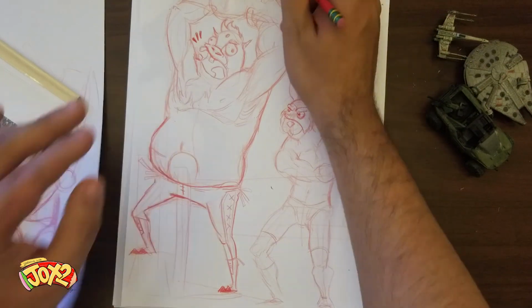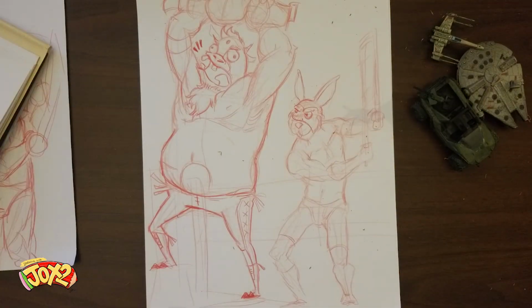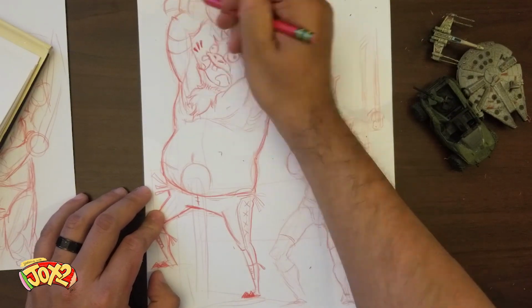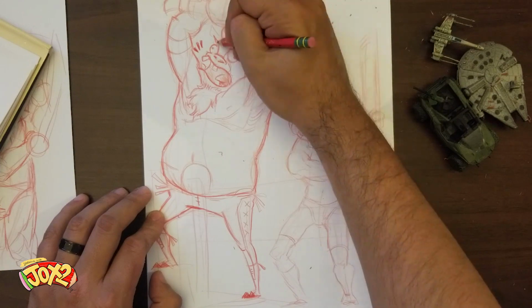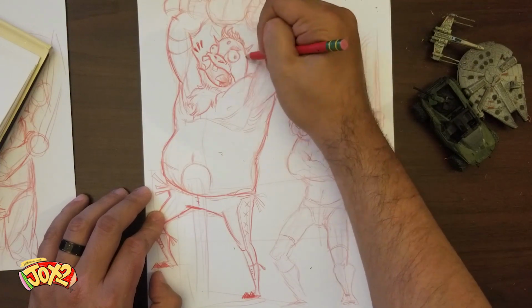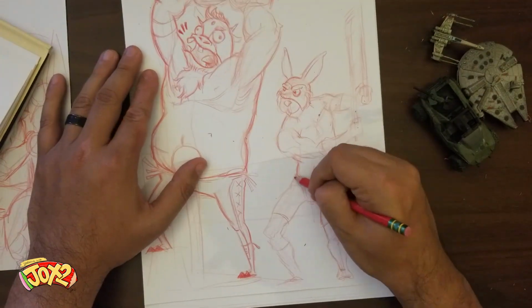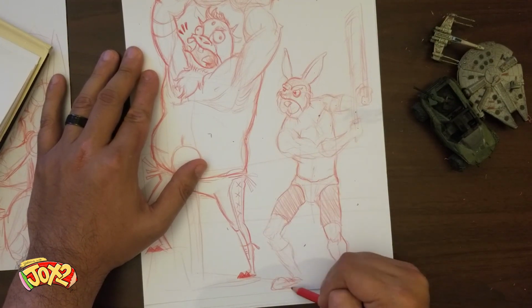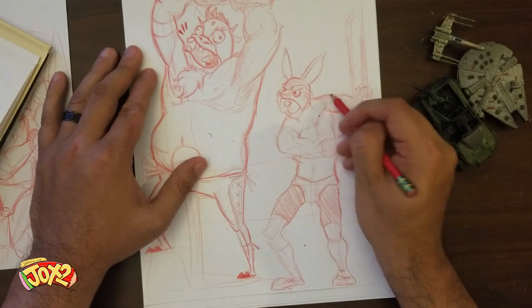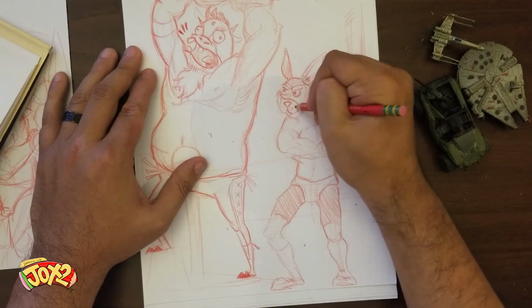The rabbit is kind of like the contrast. I didn't want to give him too much design detail, because he's not the main focus. I wanted the focus to be on the goat, but I still wanted to focus a little bit on the rabbit. So Babbitt the rabbit, I just gave him regular wrestling attire with nothing to really stand out. Plus I ran out of time. If I had more time, I'd definitely do it.